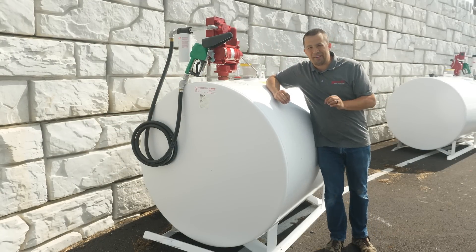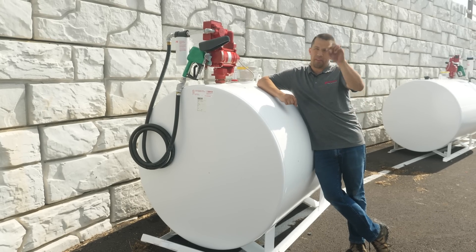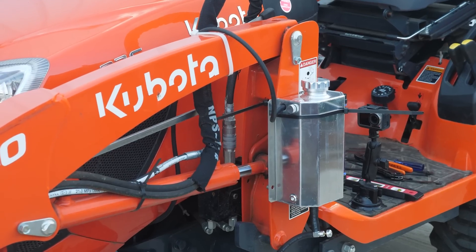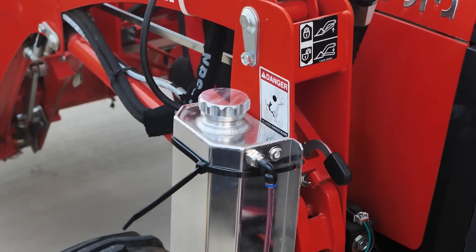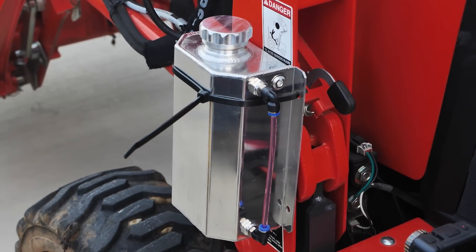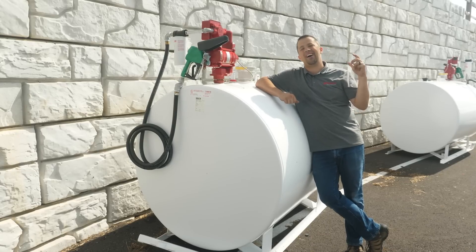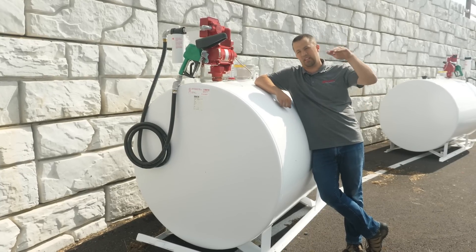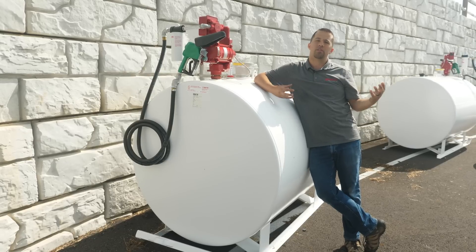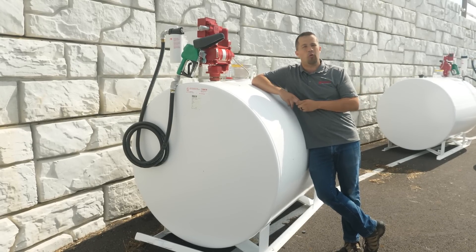I've made some small modifications to a BX Series tractor to have an external fuel tank on it with a gauge that we can measure the level of fuel. I figured out that between the two marks I'm watching on the meter on the side of the tank, I'm running about 45 ounces of diesel fuel through this tank. I'm then going to time a series of various tests to see how long it takes to consume that 45 ounces, do a little math, and convert that into gallons per hour of fuel consumption.